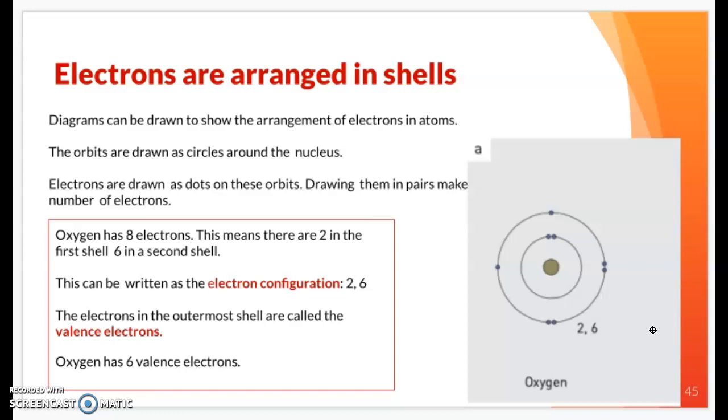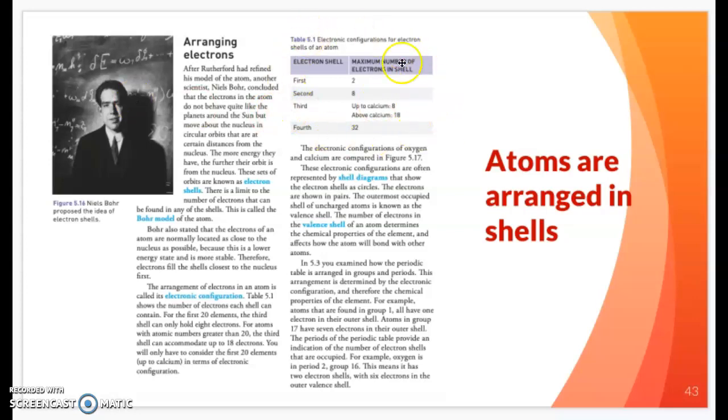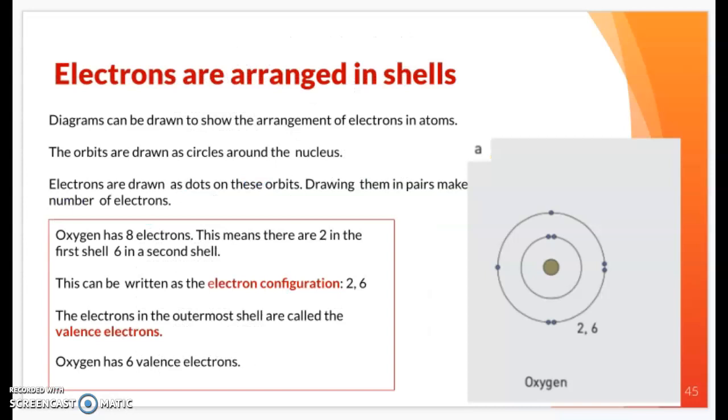That's it. So the key idea here is that the atomic number of oxygen as a neutral atom is 8, and you may remember it's neutral, so it means it's also got 8 electrons. That's how I know I've got to fill the number 8 into this electron configuration, which we learned from this table here. So we got 2 first, the remaining 6 go into the second shell. Okay. Now just also note that we like to show them in pairs when possible, and that just is a nice way of representing the number of electrons.